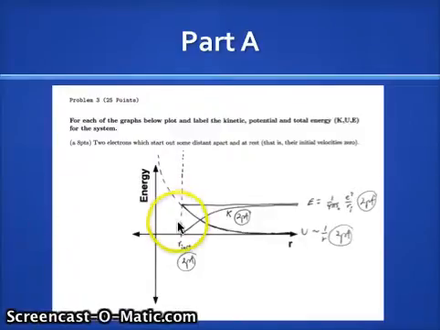As you can see, your R initial, they start out some distance far apart. Obviously, your K and U have to add up to your total energy. So if they start out far apart, you have your U up here because it's 1 over R, the distance apart. Your kinetic is going to be at 0 because it started out at rest, and it's going to get larger when they start moving. As you can see, E equals 1 over 4 pi epsilon naught times e squared over R.